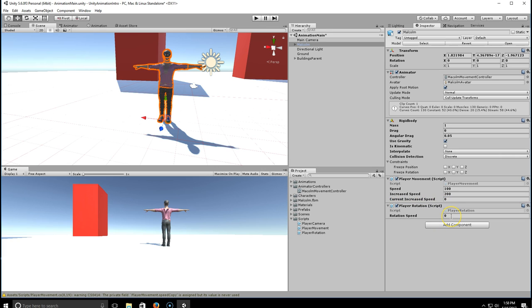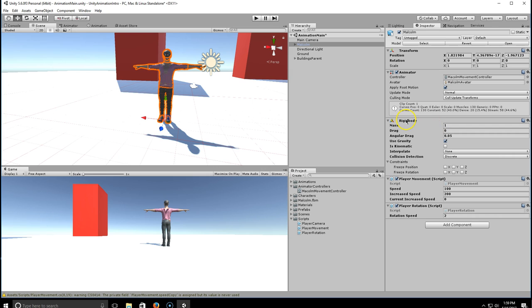That's going to be changed in the script. And for the rotation, rotation speed we want at 2. These are public variables inside those scripts that we want to change here, that are going to access properties in the movement scripts for us, so we don't have to worry about that for now.